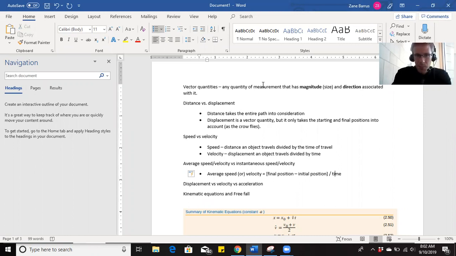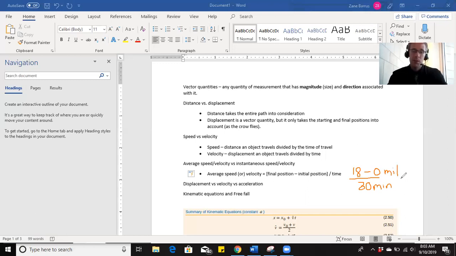So for example, if I'm starting at my home and I'm going to school, suppose that my school is 18 miles away, my final position would be 18 miles away. If I was starting from my home, which is point 0, my final position minus my initial position would be 18 miles that I've driven minus 0 miles that I had driven to start with. Divide that by the total time. Let's say it took me 30 minutes to go 18 miles. Up here we have miles.